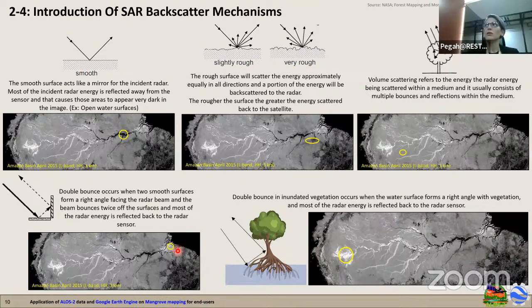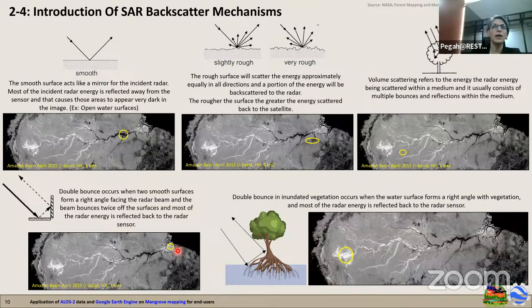With that background, I hope you understand what kind of mechanisms we have when we look at different pixels or different SAR images. I forgot to mention in the beginning that all the material will be available to you, so you can get hands-on with the material, but you can always refer to the resources that we put at the top of each page. You can get more detailed information from the original resource as well.